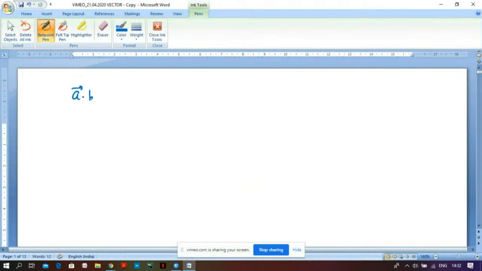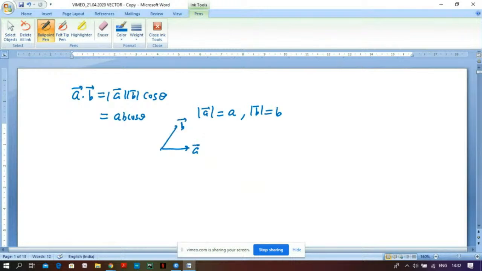As you know, A dot B is modulus A modulus B times cos theta. We can also write this without the bar sign: I can write AB cos theta, with the understanding that modulus A has been written as A and mod of B has been written as B. That's perfectly all right. And this theta is the angle between the vectors. So we have a vector A and a vector B, and if theta is the angle between them, then you define A dot B as mod A mod B cos theta. This expression helps you to find the angle between vectors if needed.